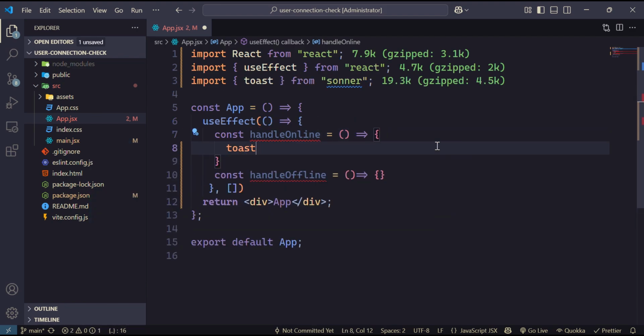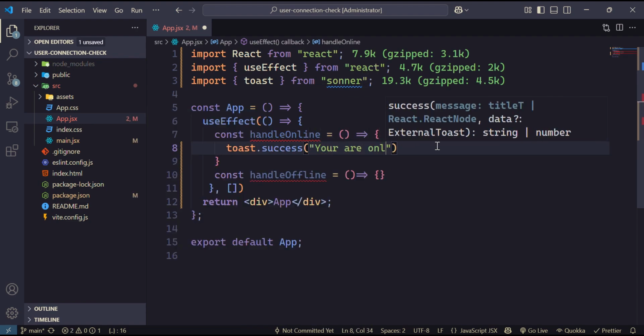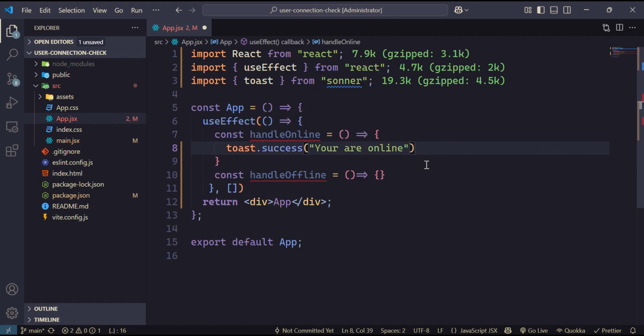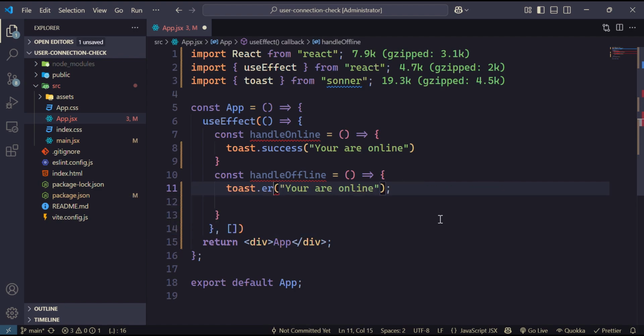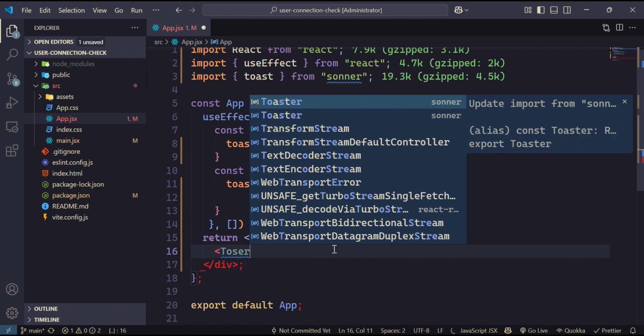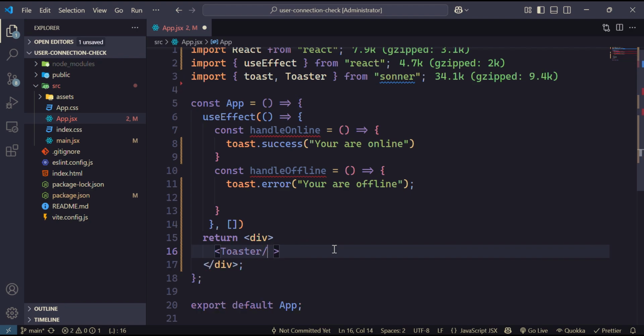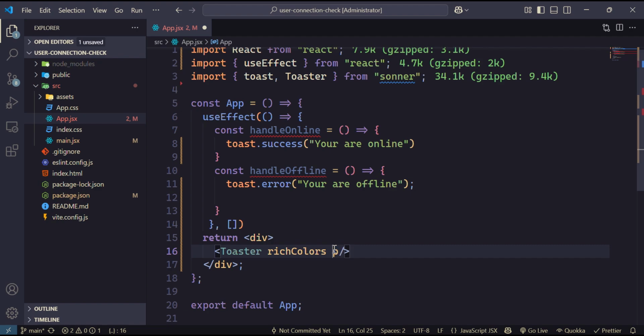So I am going to use Sonner for the toast. You are online. Let's copy this. Error. Okay. Now we also have to import Toaster to show the toast. Let's use richColors and give a position, top-center.